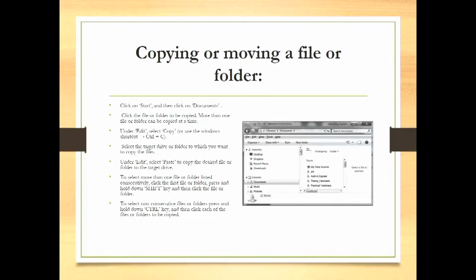Now coming to copying or moving a file from one folder to another. That is also available to us in Windows. You can see on the screen there is a small option. Suppose I want to open any file, I can go to the search option on the window main bar and type the name of the particular file. I click on search and it will show me that file. For example, that file exists in D drive and I want to move it to my Documents folder. I will just copy, using Ctrl C or just right click and copy, move to that destination location, for example Documents, and right click, paste or use Ctrl V. In this way I can move one file from one location to another.